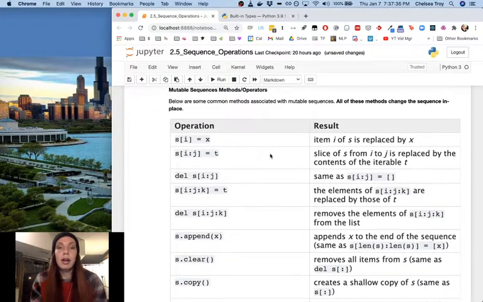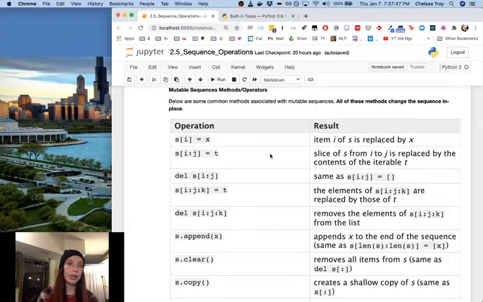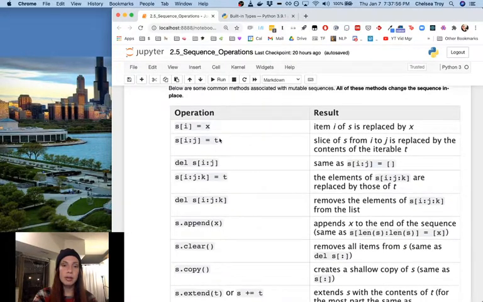Now, we'll look at some of the additional mutable sequence methods and operators. These are going to apply chiefly to lists. The reason for that is that lists, unlike strings and tuples, are mutable. We can change them. Here we see assignment to an element, which we've already seen. Assignment to a slice.